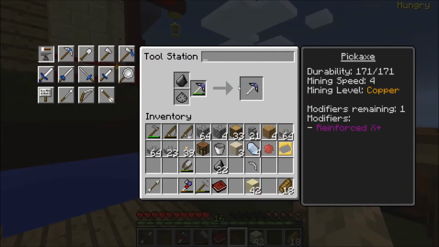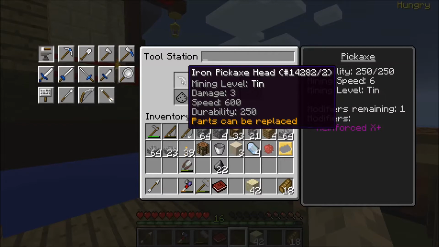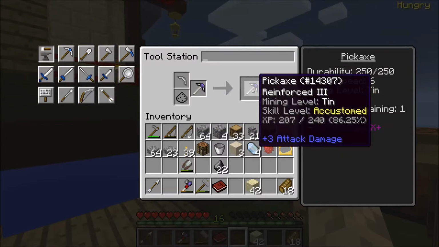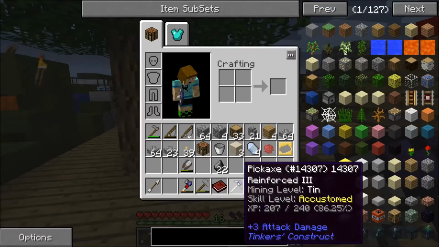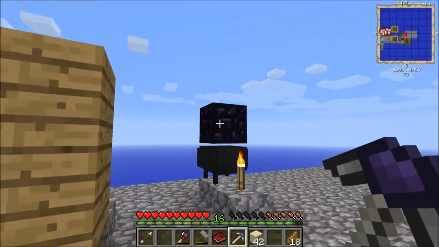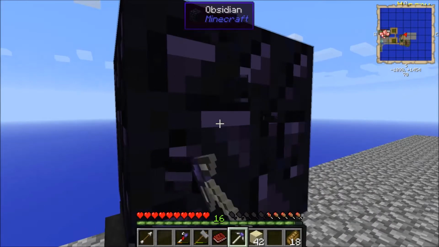Oops. Oh, I see. Mining speed 6, mining level is 10. Okay. Maybe I can mine this now? I need to get that obsidian off of there, even if we break it.